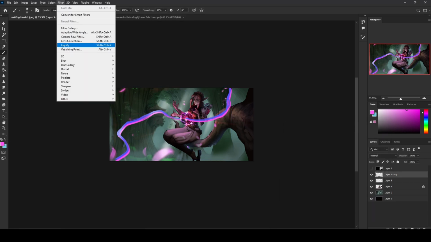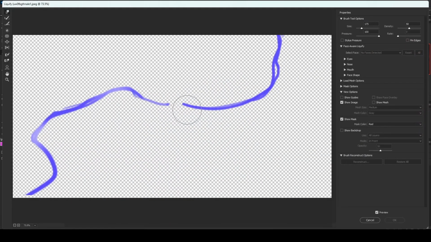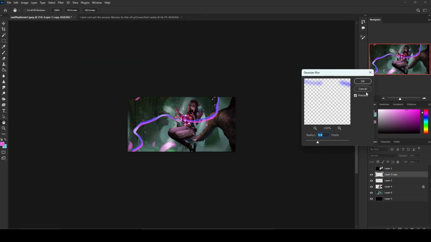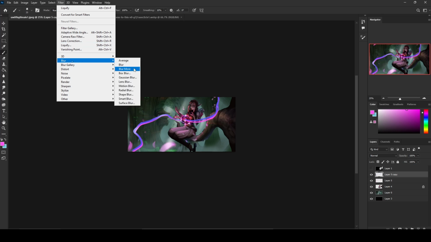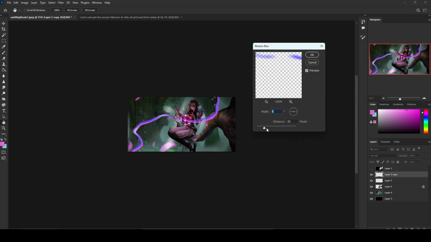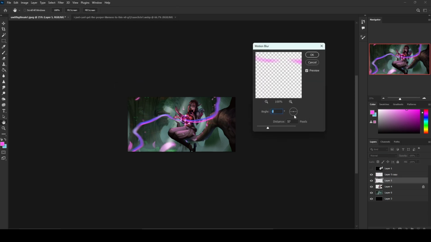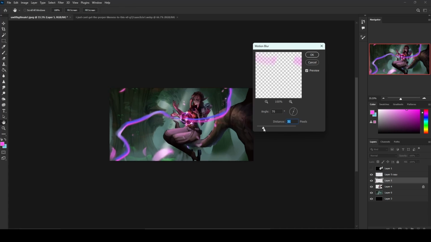And then filter, liquefy a little bit. So you have different ways of creating that magical look. And then filter, blur, motion blur. That usually helps create a really interesting pattern. One layer gets a different direction of motion blur, and the other layer gets a different direction of motion blur. And then you end up with this nice-ish pattern.